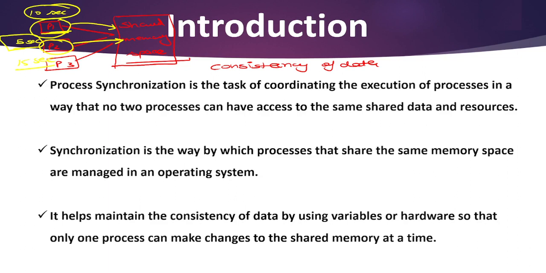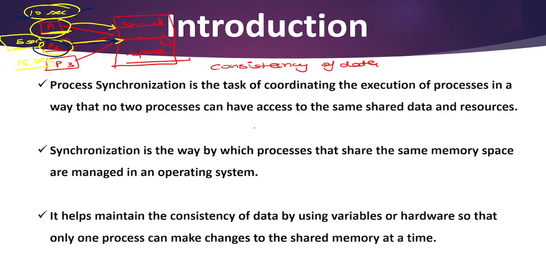And one more important point here is that there are various solutions for this problem. This is a problem, right? This is not a solution of anything. This is a big problem. Why is this a problem? Because if, let's say, process P1 is using the shared memory space for 10 seconds, and at that same time process P2 wants to make changes on an urgent basis, it is not allowed to do so, and that's why this is a major problem.